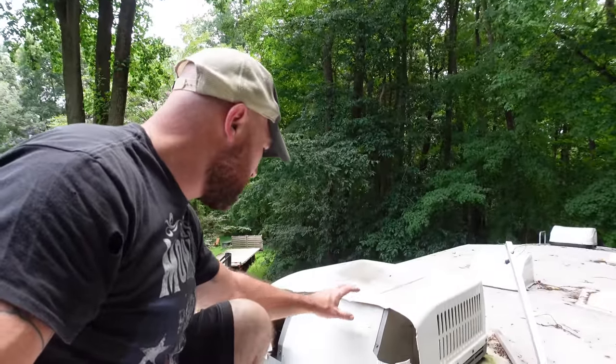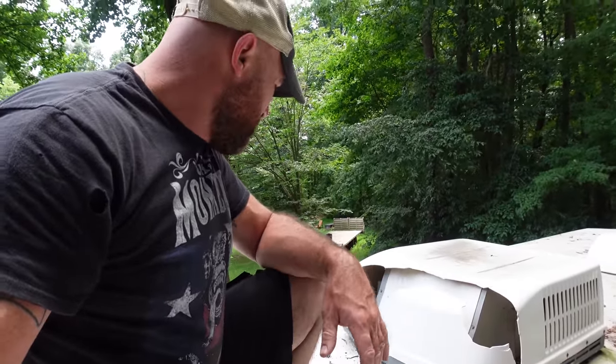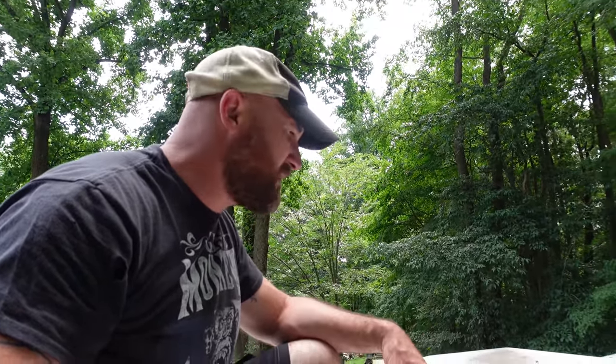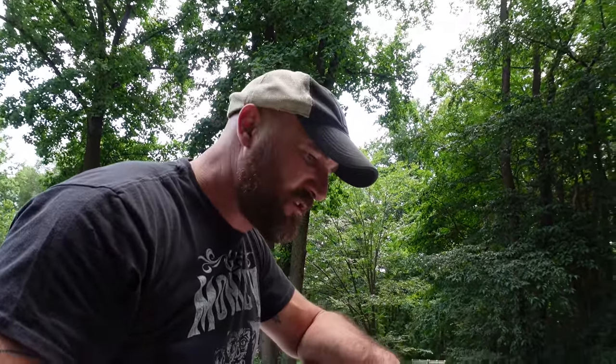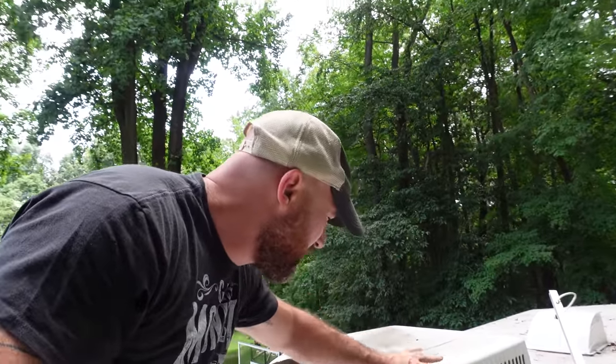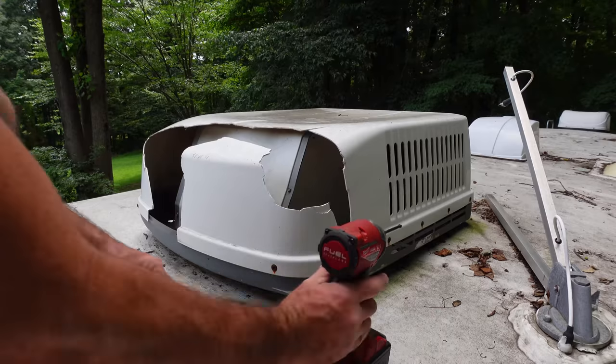So I'm up on the roof and we're gonna get this AC unit that was broken during transport. We're gonna get the cover on. I wanted to get them charged up, both the ACs, but these are R410A refrigerant, which I don't have any of. So no matter, they work okay. So I'm gonna get this cover changed out and also check it and make sure there's nothing broken inside there.